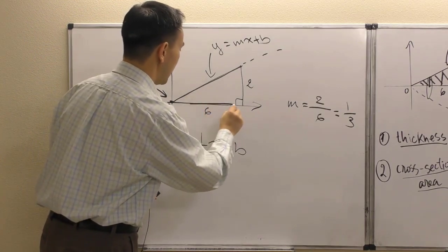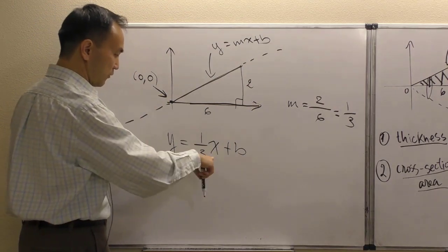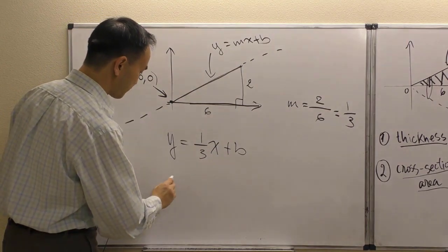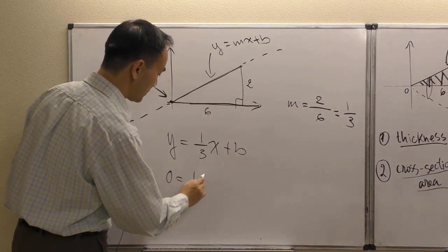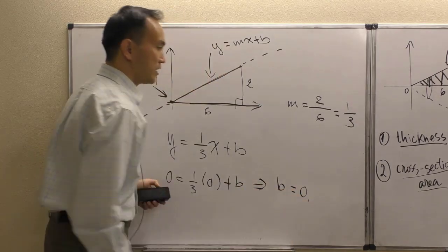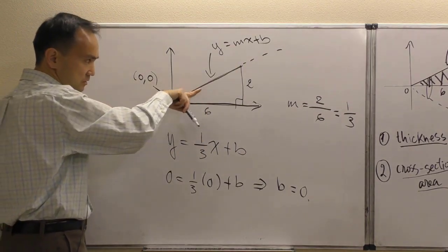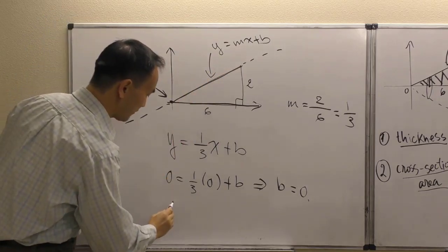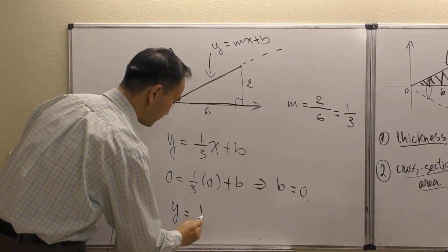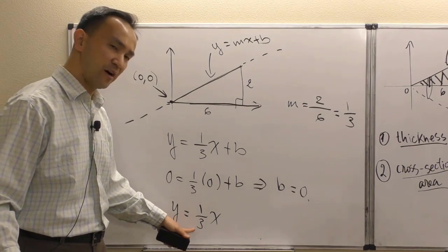And so in that way, I'm going to substitute 0 for x and 0 for y into this equation, and we're solving for b. So 0 equals 1/3 times 0 plus b. So truly, b equals 0. Now we complete our equation of this line. This hypotenuse of the triangle, put with the coordinate axis system, is the graph of the function 1/3 x. So this is our function now in terms of x.